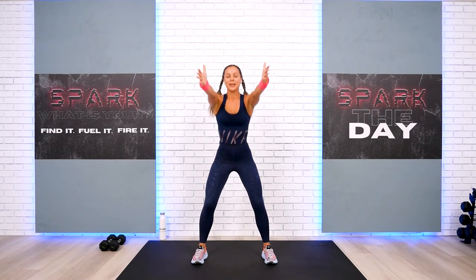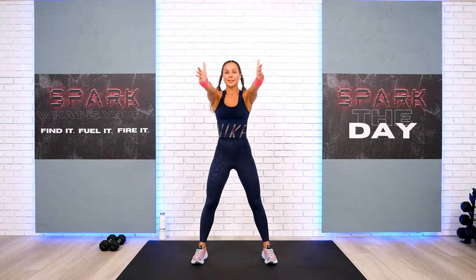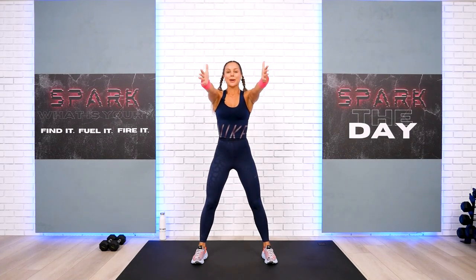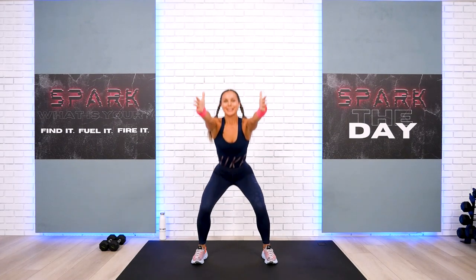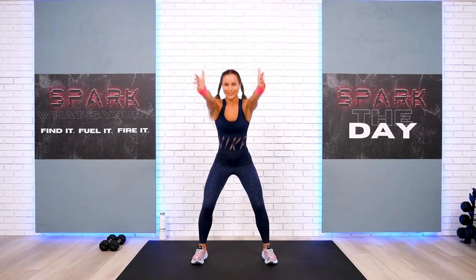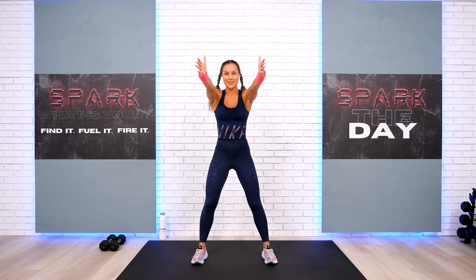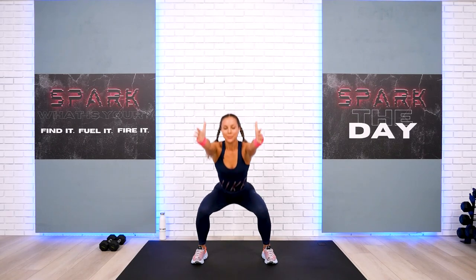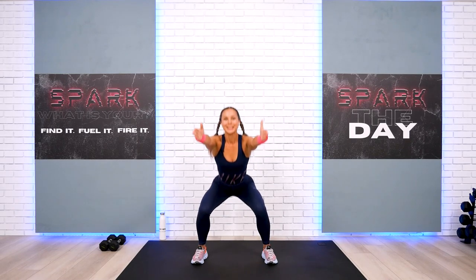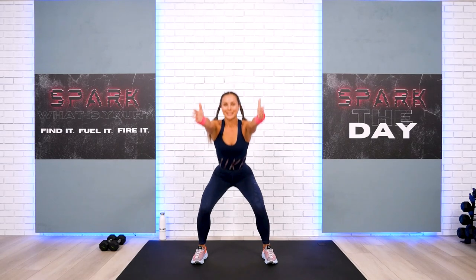So in total we have six Tabatas today to complete. Three different, and we will take three from the top. Each Tabata, as you know, has 8 cycles, and each cycle is 20 seconds work and 10 seconds to make a quick transition to your next exercise. Very challenging, very demanding. Give me a few more squats, guys, but this is a super effective calorie burner. Once we finish 6 Tabatas, we're gonna move to our quick and effective yoga session.